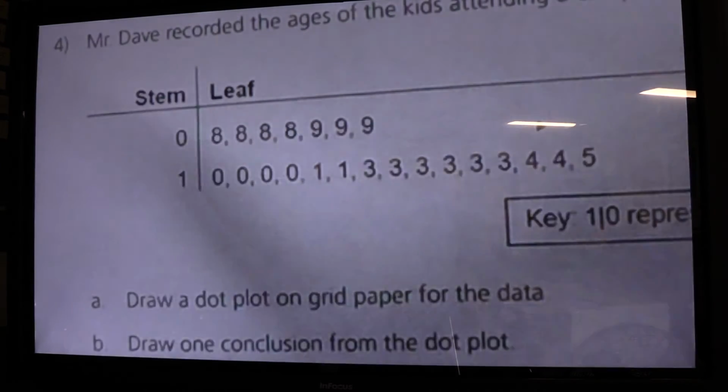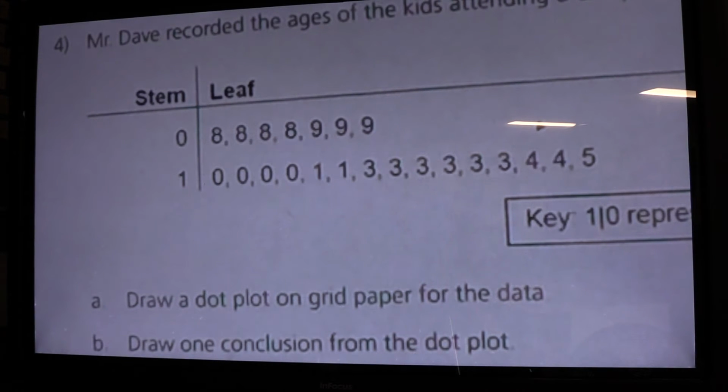One of the things that I like about these stem and leaf plots, charts, is that they put the data in a nice organized way for you, so you're not going to leave anything out, and it makes the ability to do a dot plot really easy.